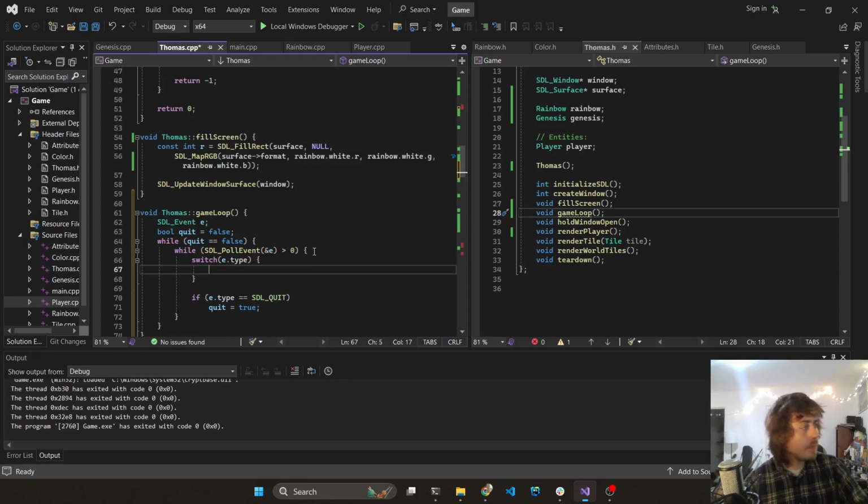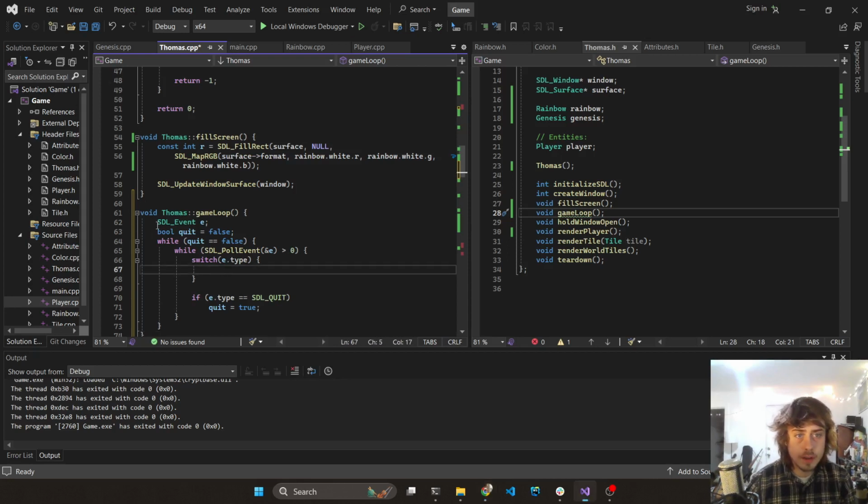Okay, there we go. So they're checking for event dot key.